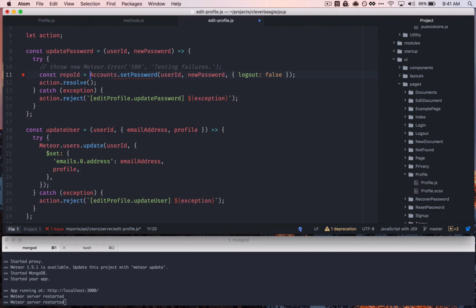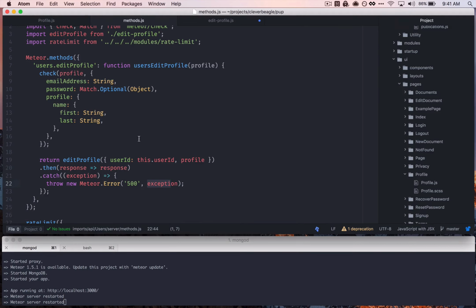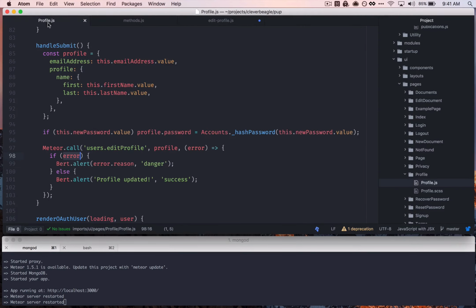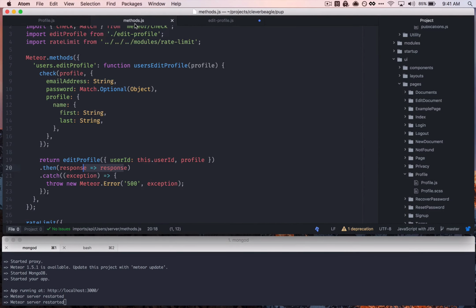So say repo ID. So if this was returning a repo ID, we could get that response here and resolve it in our module. And then if for some reason we needed that back on the client, we could send it all the way back. Again, if we resolve a module, we're going to have the response pop out here and get tossed back to the client. We're not defining it here, but technically it would be right here. It would come out. And yeah, we could use that.